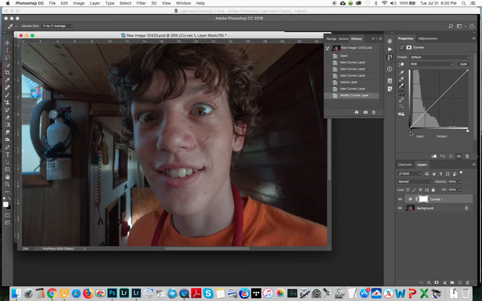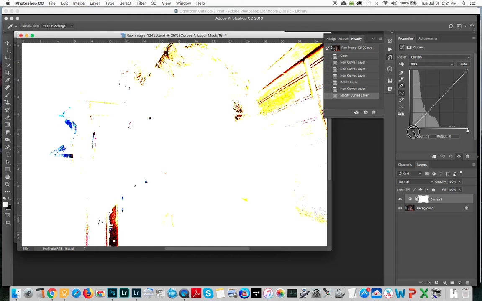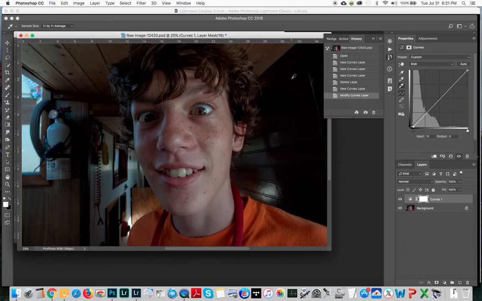I'm going to take the one on the left. I'm going to click and hold the Option key. On the PC, it would be the Alt key. While I'm holding down that key, I'm going to click on the little triangle and drag it to the right some. See, it's all the way to the left. Now it's going to show me where my shadows are clipping. I want to get a little bit of clipping in my shadows. I want to get some good blacks. In order to do that, I'm going to need to clip them just a little bit. So I'm going to drag it to the right so I just see a little bit come in, and I'm probably going to stop right there. So now I've made sure I've got a good black in some of those areas.